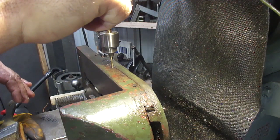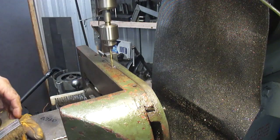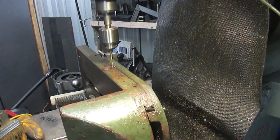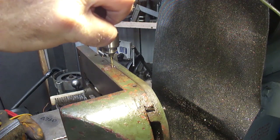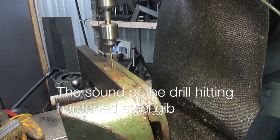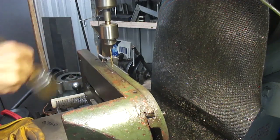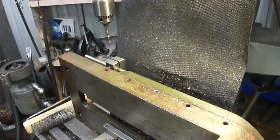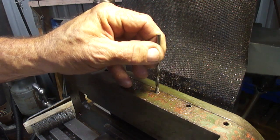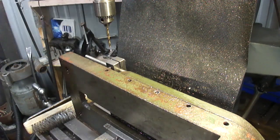I'm just hoping I can get one of these drill bits in here far enough so I can put a tap in here and unscrew it, since I do not have any easy outs. Okay, so the next drill bit I've got is real close. So hopefully I can go down there and then stick something in here and unscrew this puppy. We'll see.